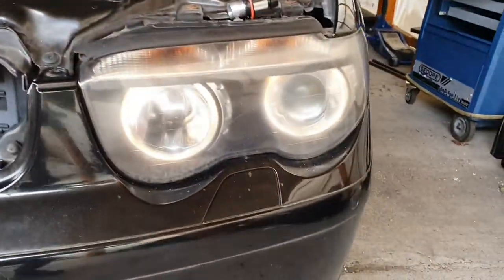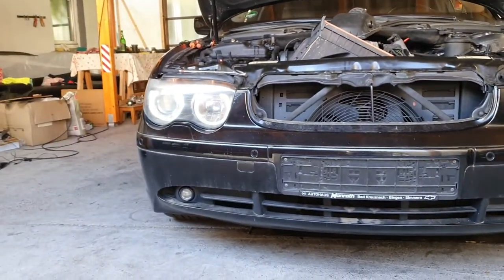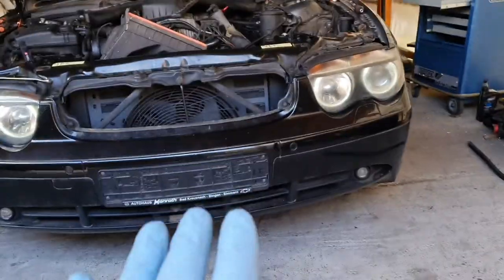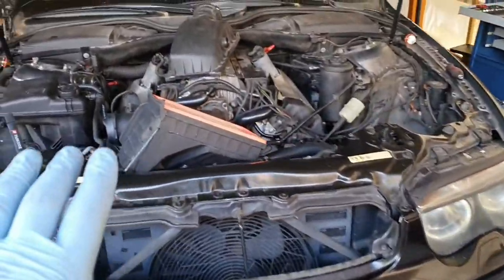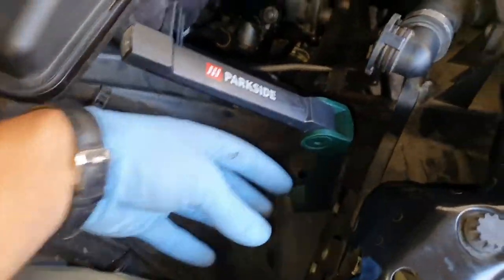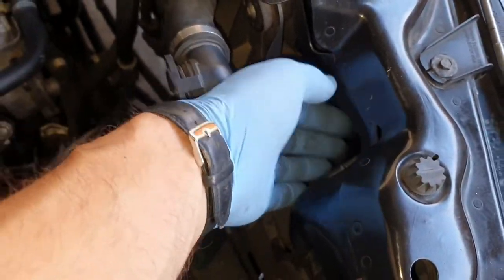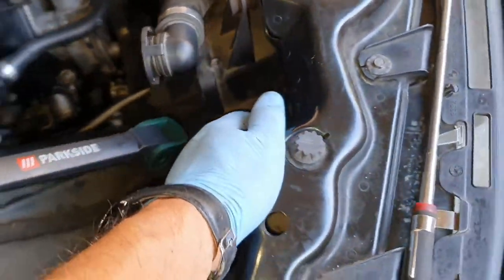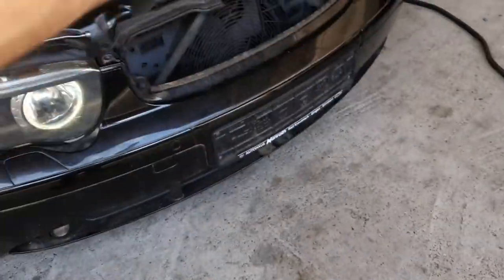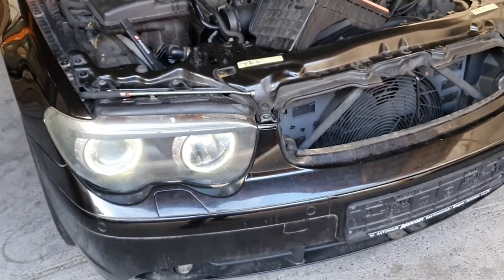So from this to this, and no more errors now. So job done. It is not that complicated. Oh, I've ended up removing the air box because I had more space from this angle. And from this side, I think I've done it on this side. Anyway, it's not that complicated a job. You don't have to remove any front bumper or anything. You don't have to take the headlights completely out or stuff like that.